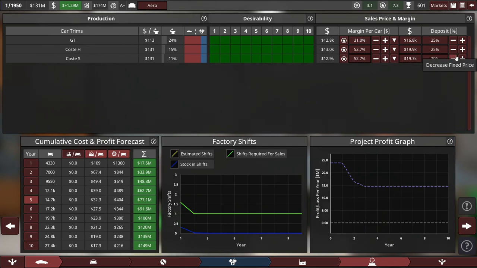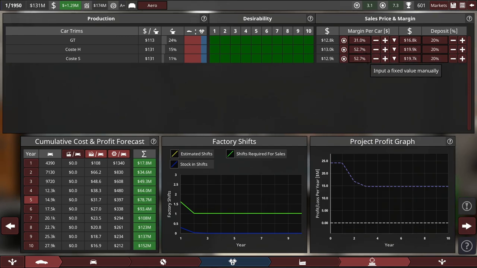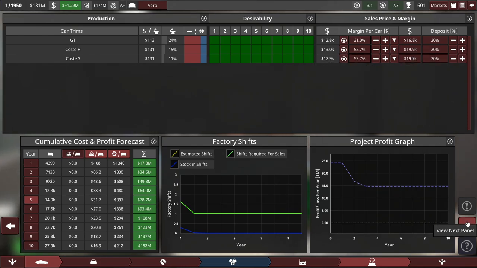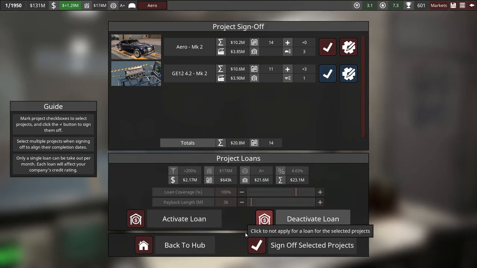So I guess we can just do 20. Sure, why not? 31% cost to dealers. Yeah, whatever. Yeah, sure, that works. Give me that money, man. We don't need a loan. We're gonna be making bread.